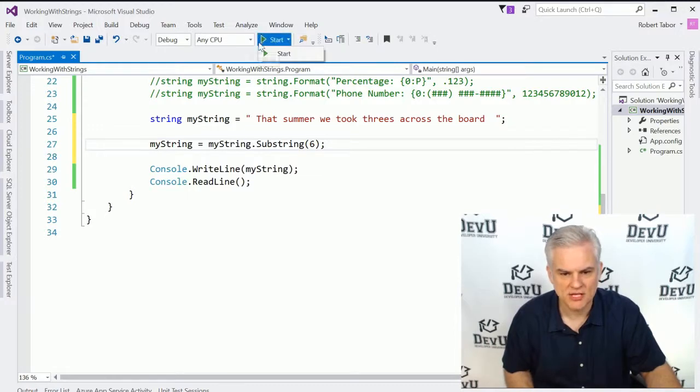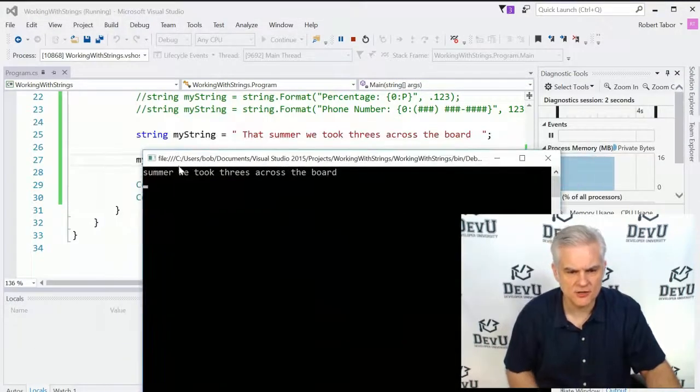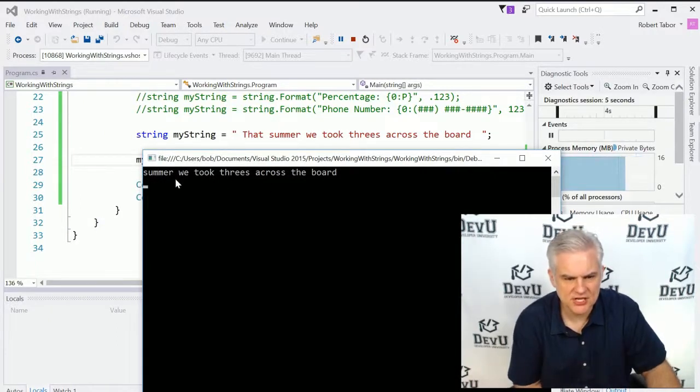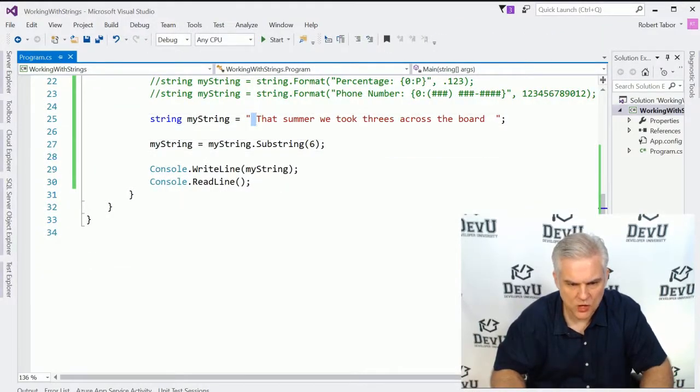So when I run the application, you can see it starts with the word summer, which is at the 6th position, and grabs everything to the very end of that line. So here is position 1, 2, 3, 4, 5, and 6.